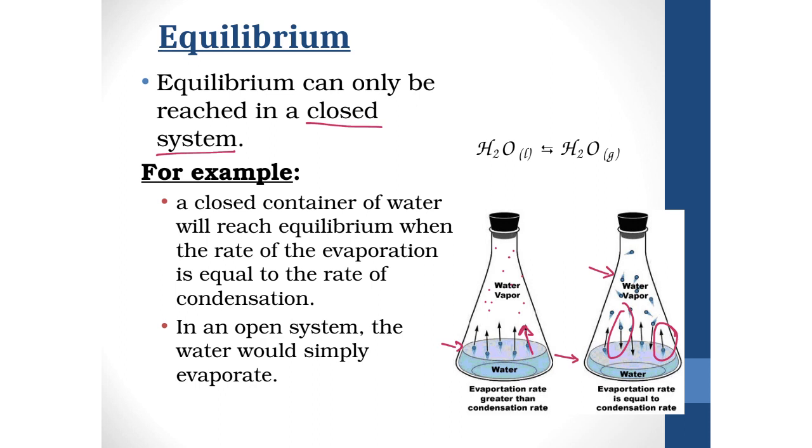Notice how the water line has moved, right? Because a lot of water molecules evaporated to fill up the space in here. But once we achieve equilibrium, this water line is not going to move. Okay, it's going to stay constant. And if we didn't have a lid on there, right, that water would just simply evaporate and all those gas particles would go into the atmosphere. So you have to have a closed system, especially on gas reactions, in order to keep all the reactants and the products contained.